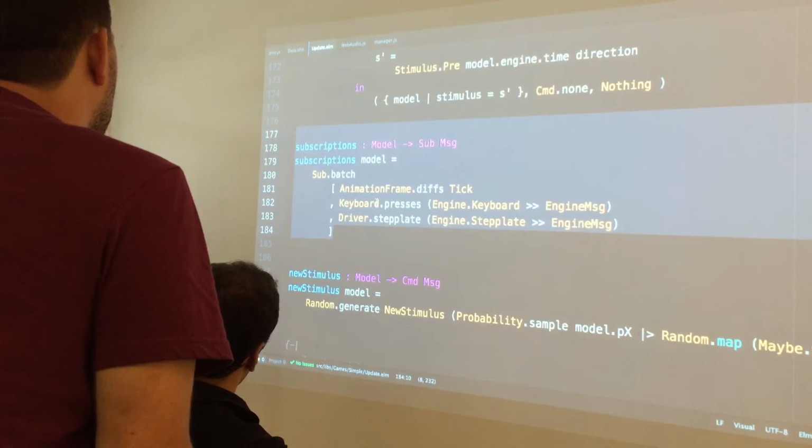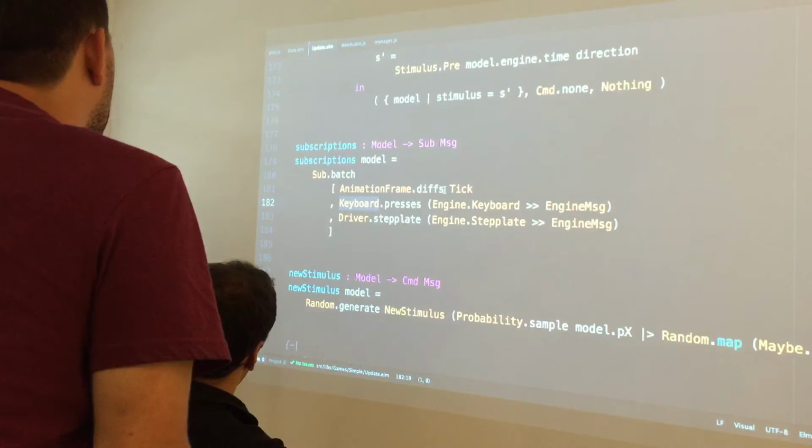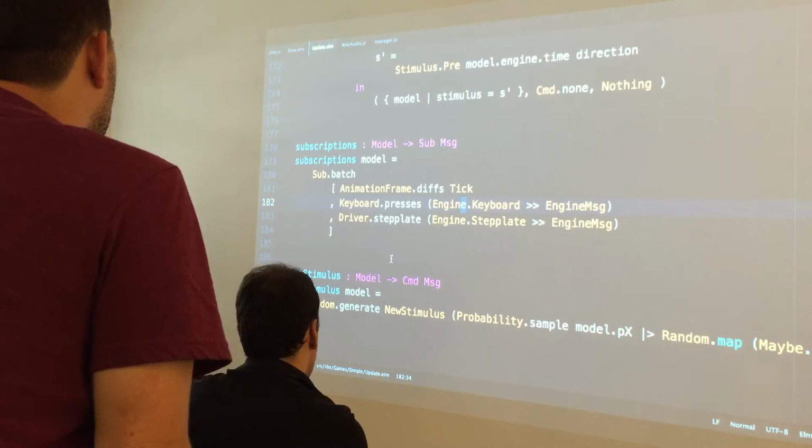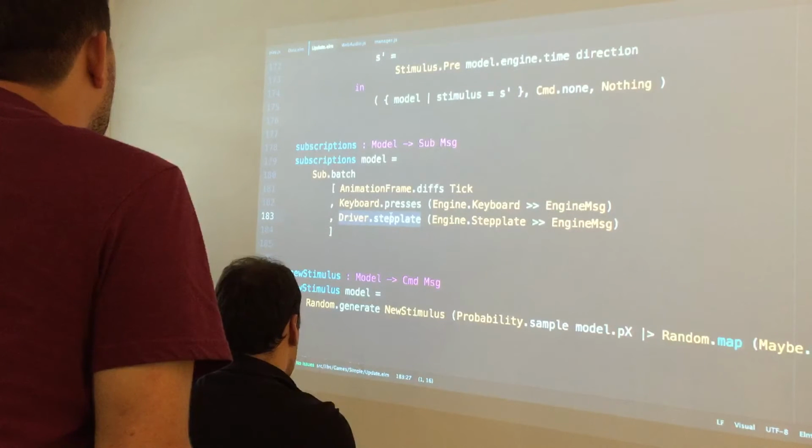So first thing is animation frames, just for animations. We use keyboards. This is straightforward. And then we map it to engine. Engine is like our game engine, which does hardware conversion and stuff like that. And it takes care of how to handle the keyboard. And then we also have the driver. And the step that is the hardware we use, we also send to the engine. And this is very neat. This is actually very neat in Elm 0.17. In 0.16, it was a bit more of a tricky matter to get subscriptions like this so nicely. So I'm very happy about this in 0.17.